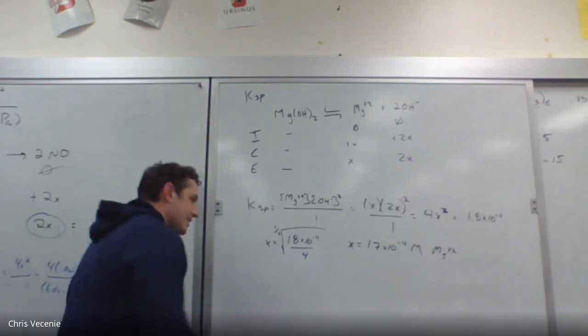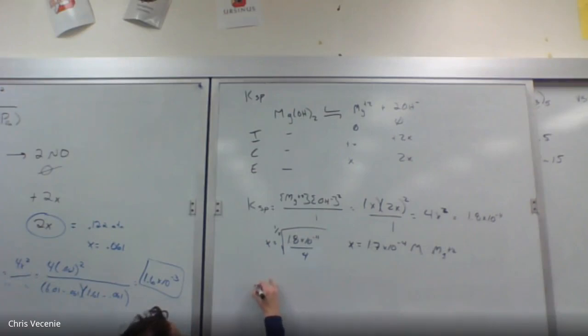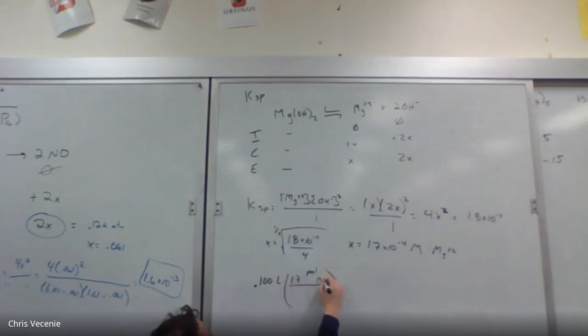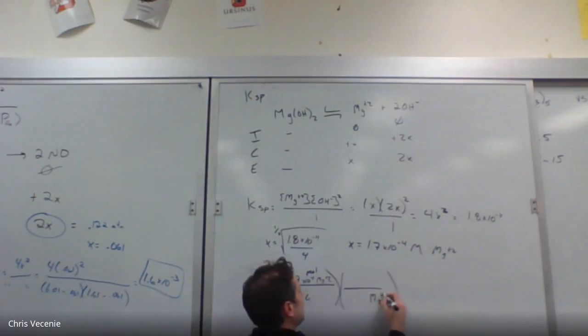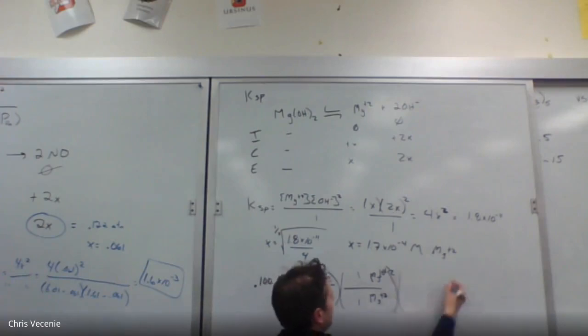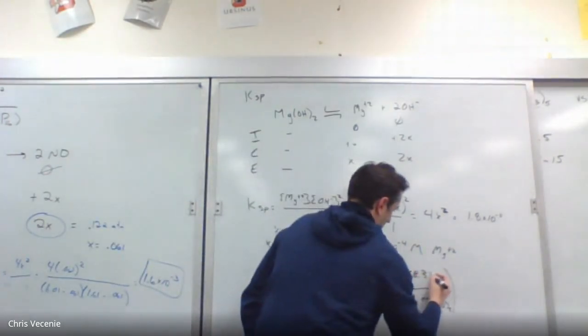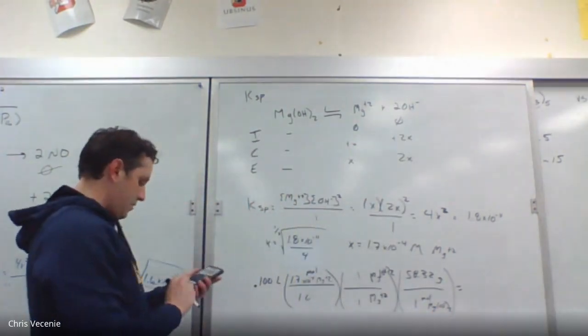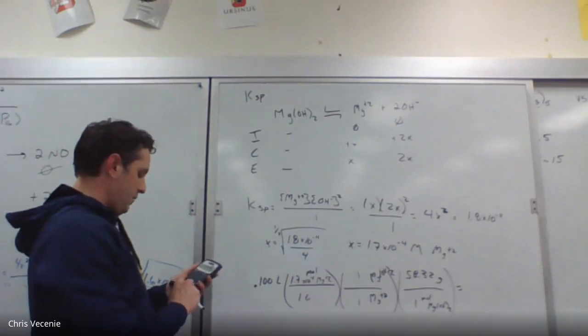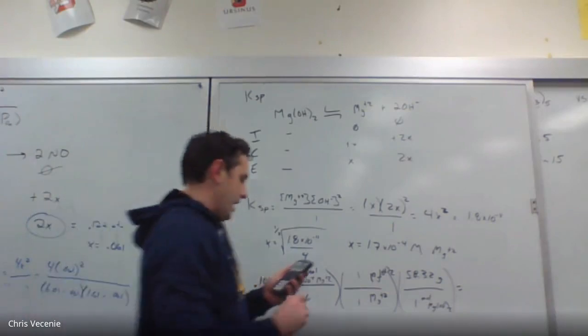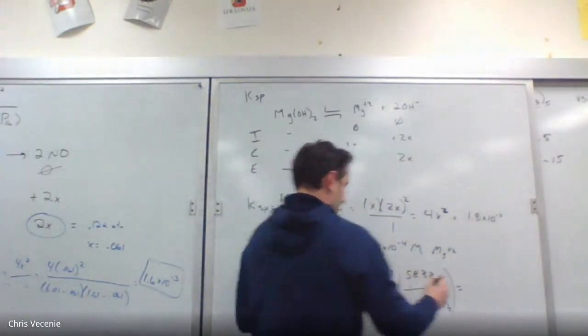Now I have a molarity, and like I said, I had a volume, so what I can do is use it. I have 100 milliliters, 0.100 liters. I have a molarity, 1.7 times 10 to the negative 4 moles Mg2+ per liter. Now I can convert my Mg2+ into the Mg(OH)2. Looking at that formula, that's a 1-to-1. And then last but not least, I can take my 1 mole Mg(OH)2 into grams, and they were nice enough to give us the value. It's 58.32. So to finish things up on this, 0.100 times the 1.7 E negative 4 times the 58.32, and I get 9.9 times 10 to the negative 4th grams.